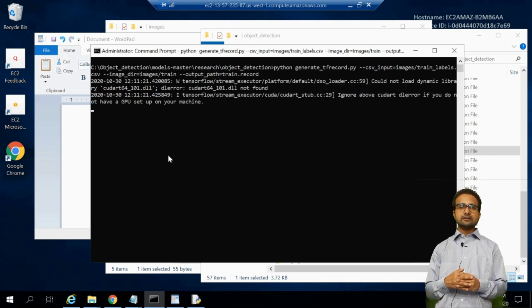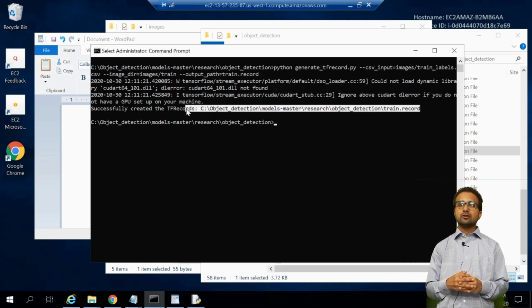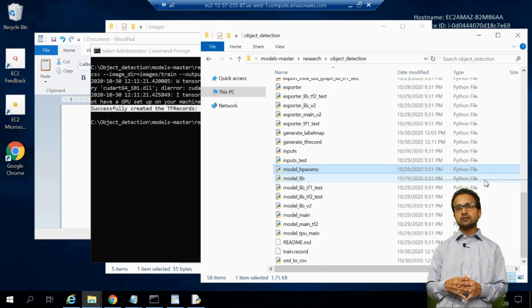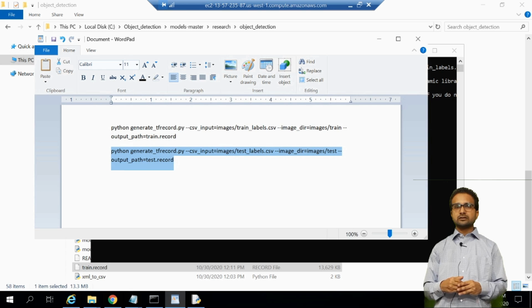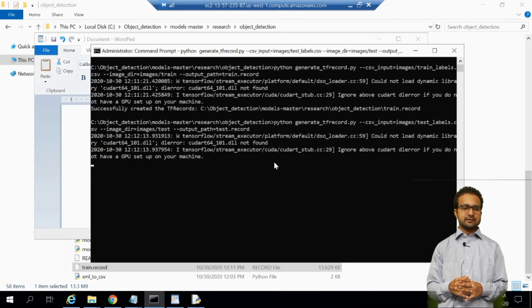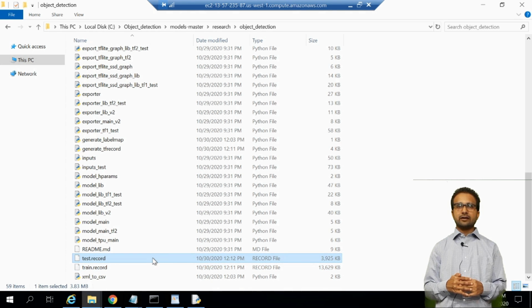Now once you have generated those CSV files, it is the time to generate the tfrecord files. So you can run these two commands to generate the train record and test record files within the same command prompt. You will get the complete command in the description of this video. So you can just copy this command from the description and run it in your command prompt. If you are successful in generating the tfrecord, you will get a text message that it successfully created the tfrecord. You have to do the same for the test tfrecord file. So I have also given the same command in the description. So just run that command and you will be able to see the test.record file in your object detection folder.